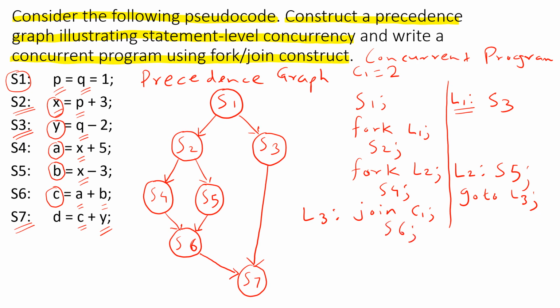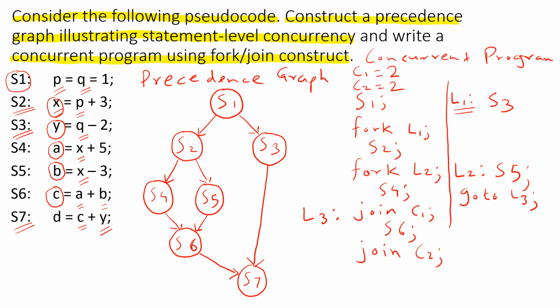will execute statement 6. Okay, and then we again have a join happening because statement 7 will run only after you execute statement 6 and statement 3. So the thread which executed statement 6 and the thread which executed statement 3 will join together. So we have another join statement for another counter variable c2. Now we assume that these variables are global, accessible to all the threads, and that c2 is also initialized to 2 because there are two branches getting merged. S6 and S3 are getting merged into S7.